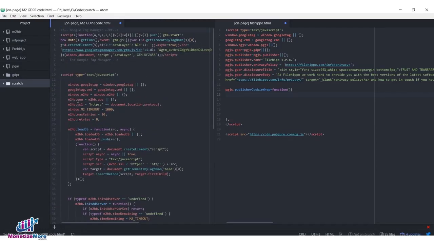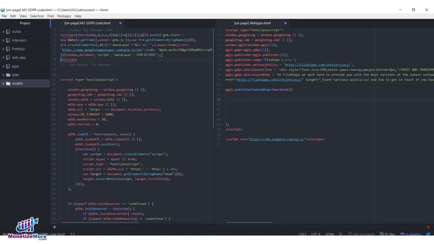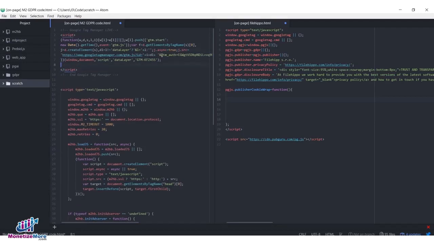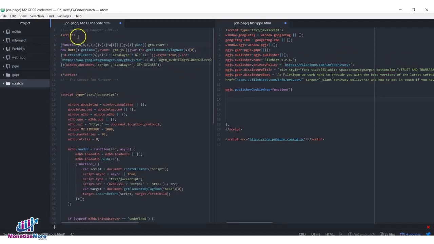Okay, so now we essentially have on-page code here, right? We want to get into this cookie wrap. So as we've seen before, what you'll do for Tag Manager is go before the script ends and after it starts. You don't want to pull the script tags in here. The reason is in HTML, anything like this is a script tag, right? This is a script tag too. This is its own script tag. But when we're looking at the GDPR code, you see that this is its own script, and this is also the end of its own script. And if you're in a text editor, you can see how these are paired up, like best friends. So that means that because you're already inside of a script tag, you do not need to do your own script tag.